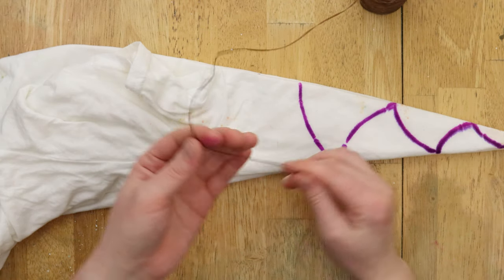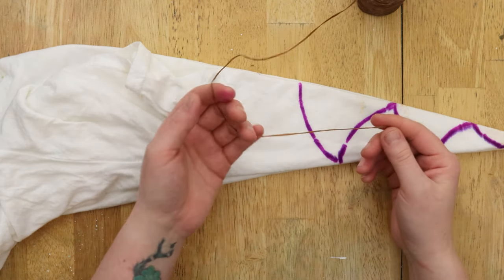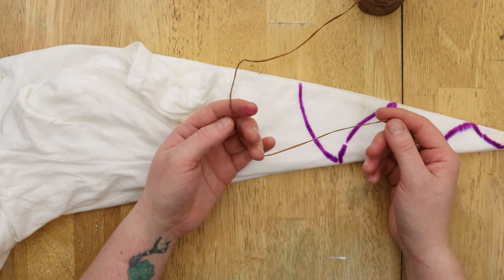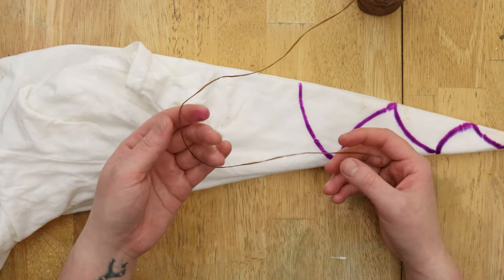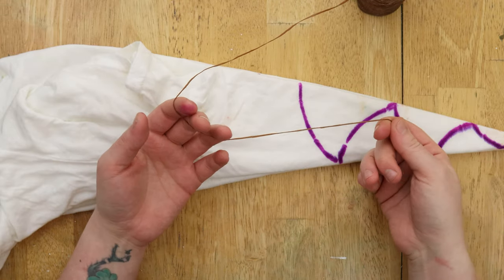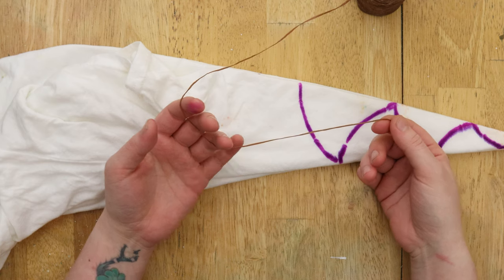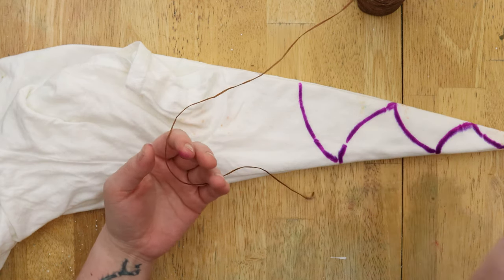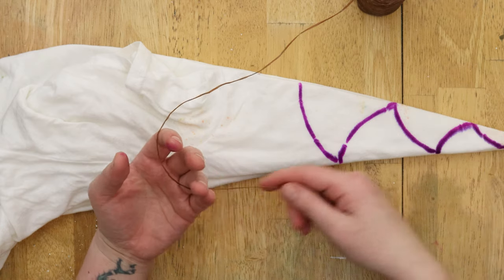Anyways, so I always make a slip knot with this because it's easier, especially when you're working one-handed. Sometimes you have to when you're doing mandalas. So if you ever see my video, Riahs Tips and Tricks, I actually show how to do the slip knot quite a bit. I'm going to show you one more time in this video, just because it's a sinew kite string video, why not?